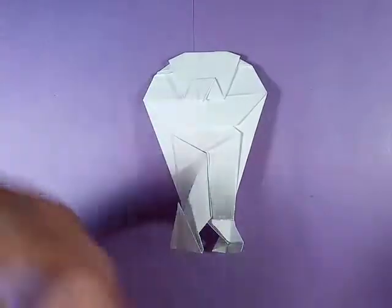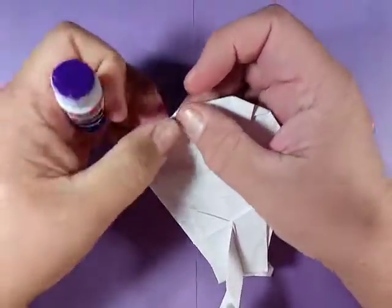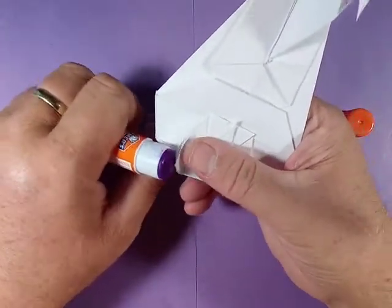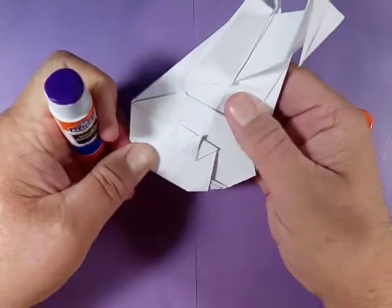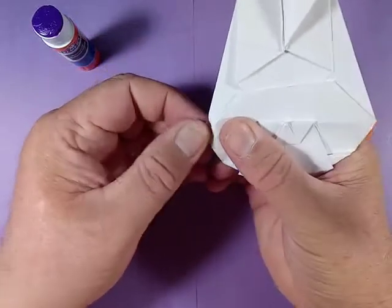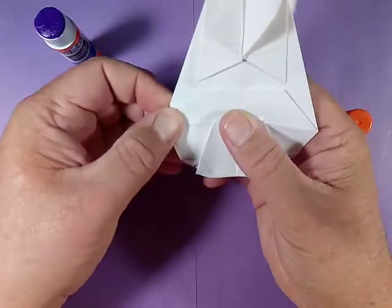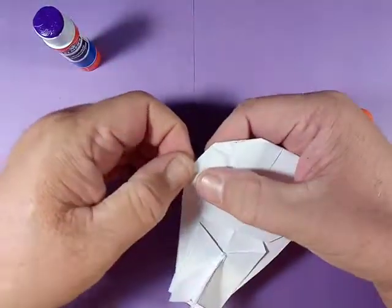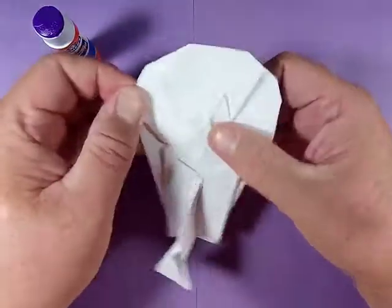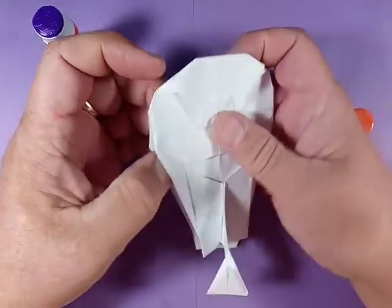And at this point, I guess maybe we can take Mr. Glue Stick and just put a little bit of glue daub under there. Make everything stay in position. And let's do the other one right here. Alright, now depending on the way that you want yours to look, you can come over here to the sides. You can bend this over right here too. Make it more round. I don't know, when I was watching the show, it seemed like the Stargazer kind of had a funny elliptical shape to it to me. So that's what I'm going with here.